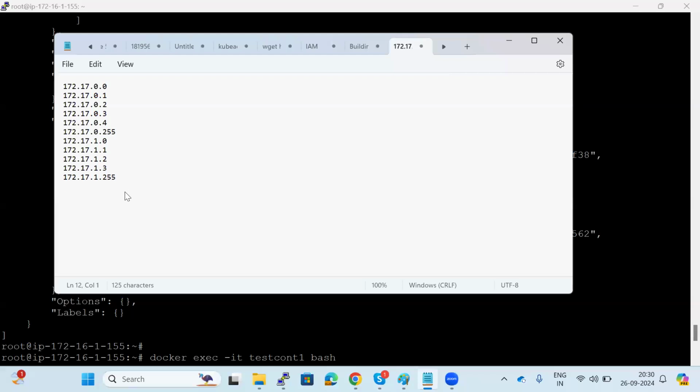Like that, if you see 172.17.2.0 to 172.17.2.255, 172.17.3.0 to 172.17.3.255, in these 4 ranges only, you will have 1,000 IP addresses, right?